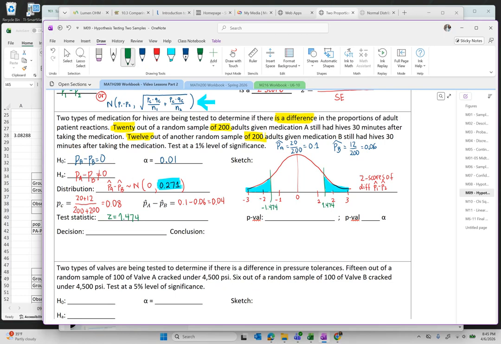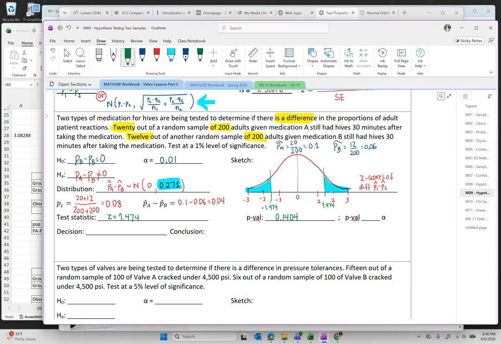So your p-value is 0.1404. This is a probability equal to the area under the curve, different from the standardized score of the difference of the two proportions that came out to be 0.04, and then when standardized came out to be 1.474. Remember, z-score is the number of standard deviations that you are away from your mean. So the 1.474 is how many standard deviations away from 0 we will be, and the 0.14 is the probability or area under the curve in both tails.